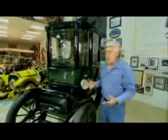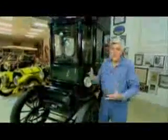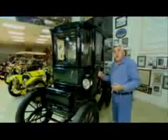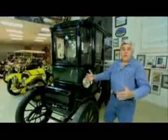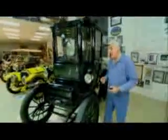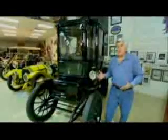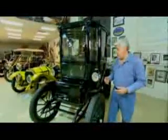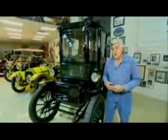The interesting thing about these, electric cars are very popular with women because the self-starter wasn't invented until 1912. So you had to crank cars, and they were dirty and greasy. So women liked the electric because you just got in, and you turned the key, and you stepped on the throttle, and you went. Top speed's not much, maybe 25 miles an hour. But there were thousands of these in New York City around the turn of the century up until about 1912, 1913. There were charging stations all over the city.